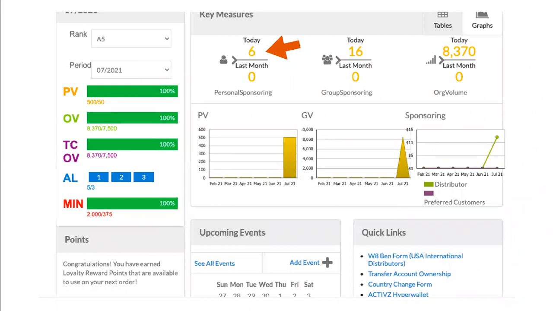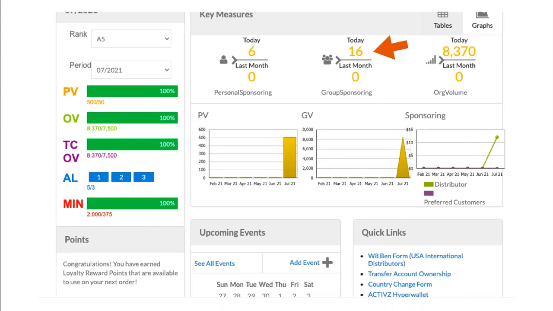The top line is all what is current today, and then the bottom, underneath the bar, is what happened the month prior. This person has only been in for 1 month, so there's nothing showing for the prior month. You'll see in this category there are 6. This is how many people this person has enrolled so far this month, and it is personal to that person. There's 1 person in the gray over to the left. As you move over to the next column, you'll see there are multiple people there. That's showing the whole group.